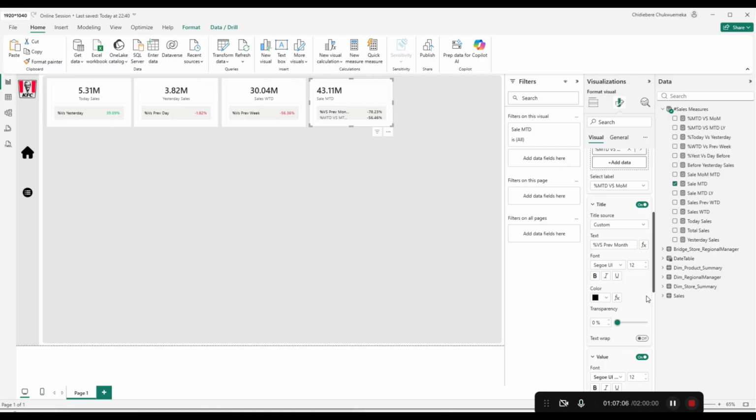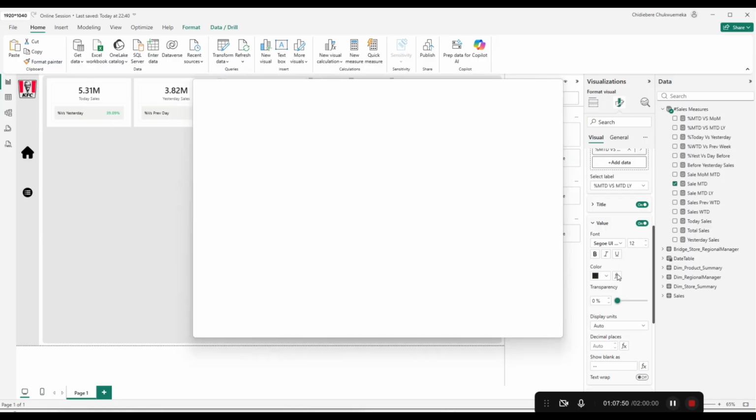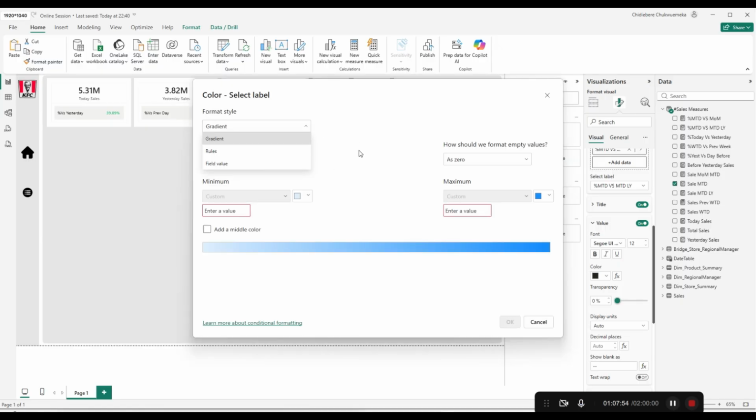Let's start with percentage of month to date versus month on month, and add bracket, month to date minus month on month, bracket, month on month. So this is it.